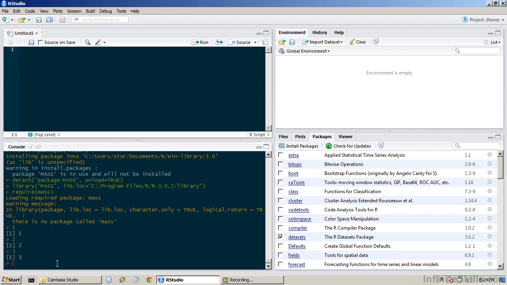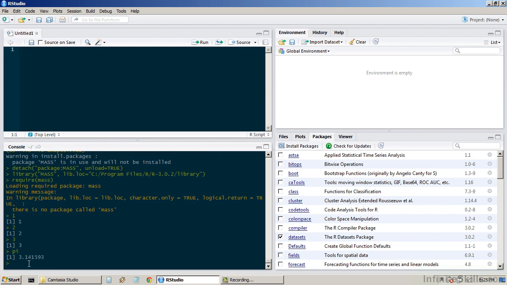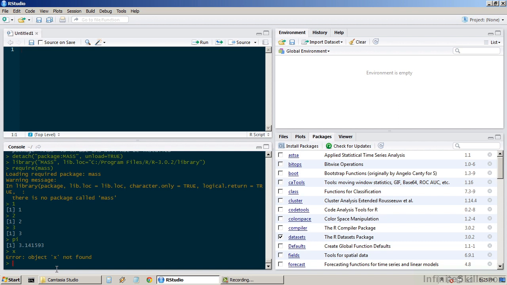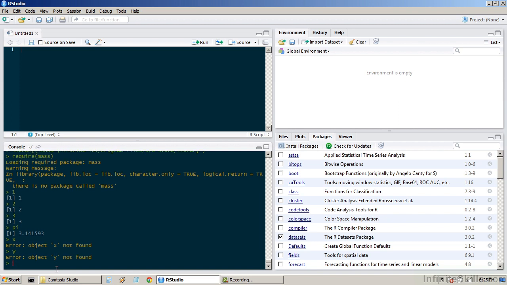There are other numeric variables, which are characters. So if I type pi, it's going to return pi to the sixth digit, so 3.141593. These are variables that already exist in the R environment, and it's important that we don't override them. For example, I wouldn't want to name pi as something else. I don't want to make pi 2. If you try to have R return variables that don't exist, you'll get error messages: object X not found.